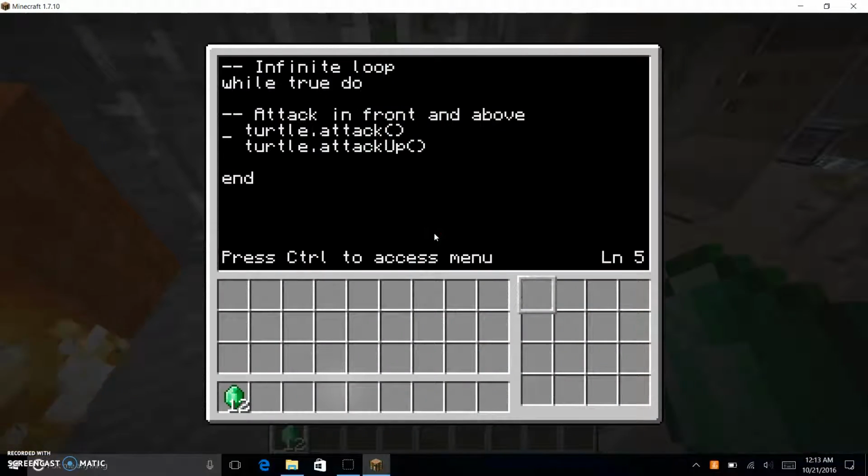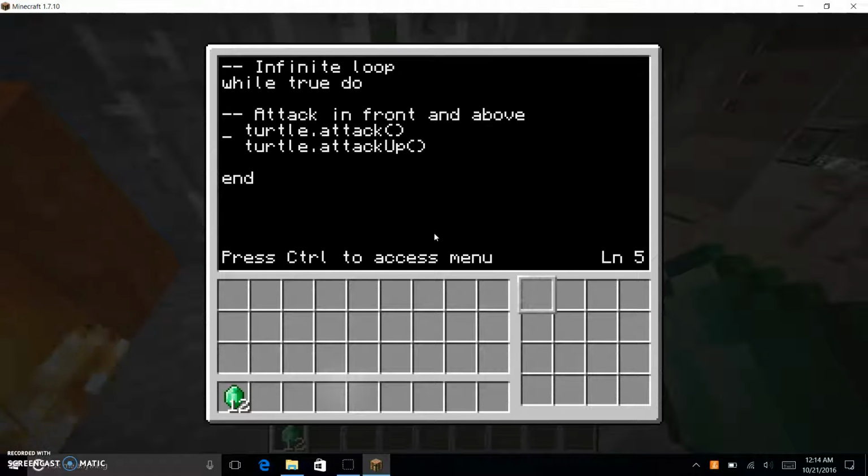Another thing about infinite loops, which you should be careful about, is making sure that you don't use an infinite loop where you don't want to, because once it starts, there's no stopping it. So make sure you have all the code you want to happen before the while loop, because anything after the infinite loop will not execute, because the infinite loop will go on forever.